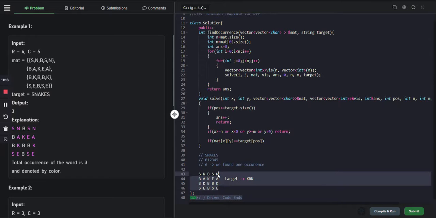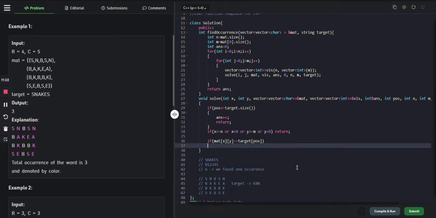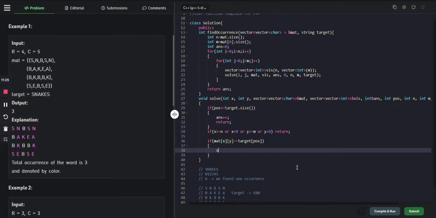So now all that we need to do is that if this is equal to the position, we need to recursively call our function for the next positions. The next positions can be x minus 1 comma y, and the rest will remain the same, the matrix, visited, and the position will obviously be incremented.